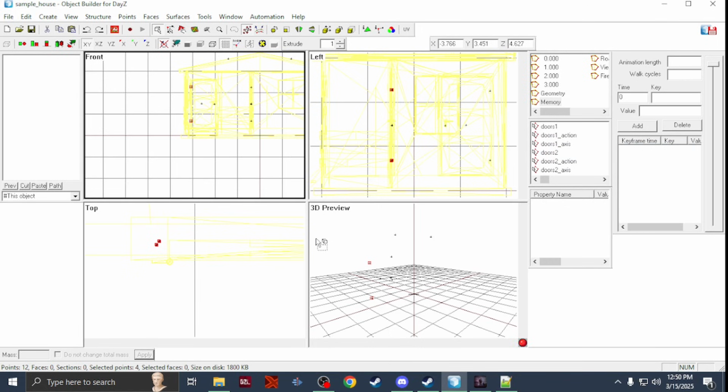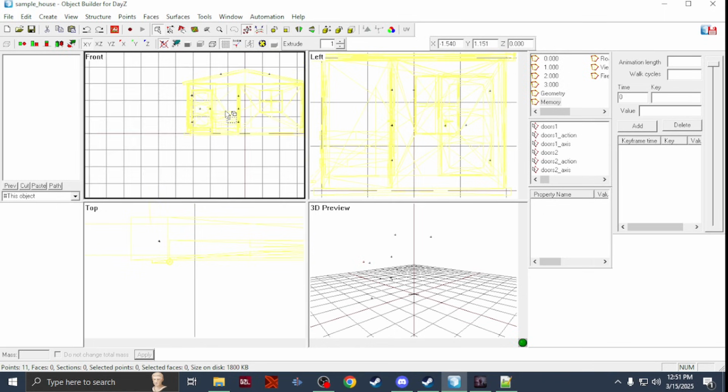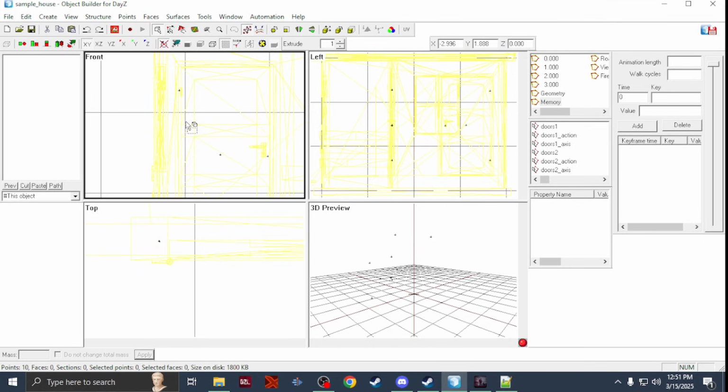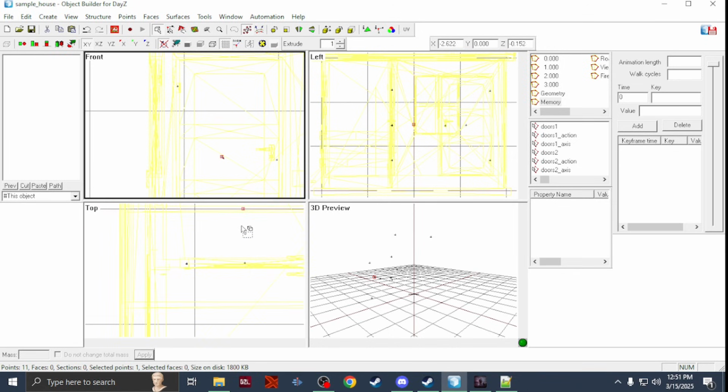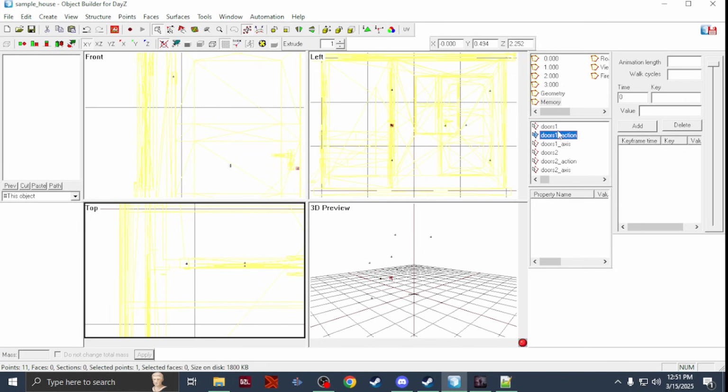Now that we have that, let me get rid of what I just did, because we don't need it. Now you did that, so you got your axis. Now, what you're going to need is a point in the middle of your door. So you're going to create another point, same way, hit insert, and then drag it kind of in the middle of your door. And then that is going to be just doors 1.